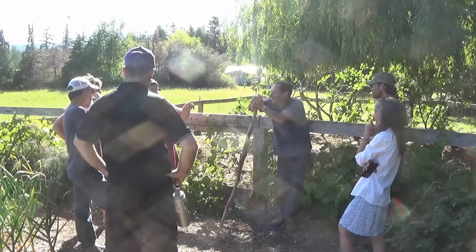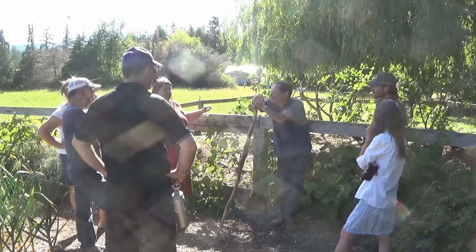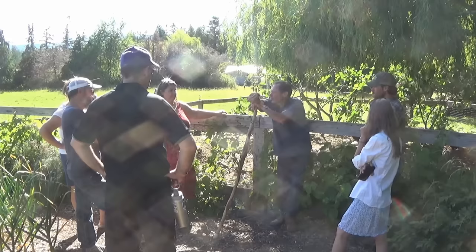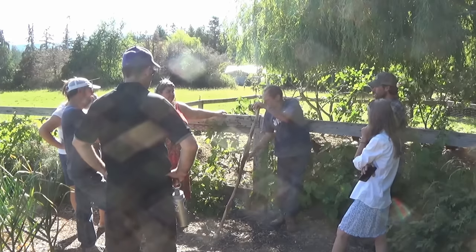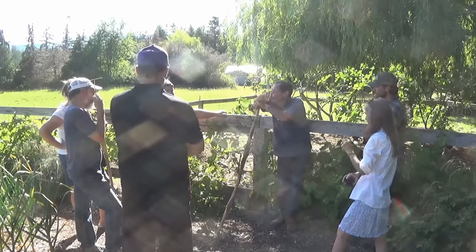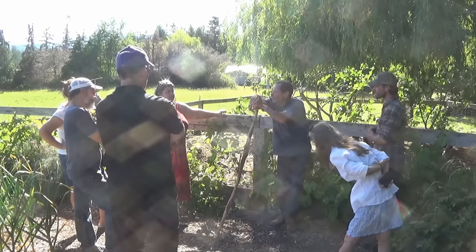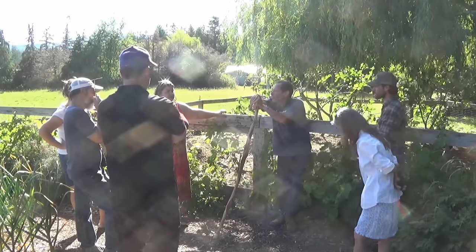Can I go back to the drip irrigation? You don't like it? How come? Because it doesn't get the whole root mass. You have an emitter right here, and roots way out over there don't get water, so it doesn't cover the whole space. So how do you water in the spring? Overhead. How does God water everything? Rain. Okay, so overhead.